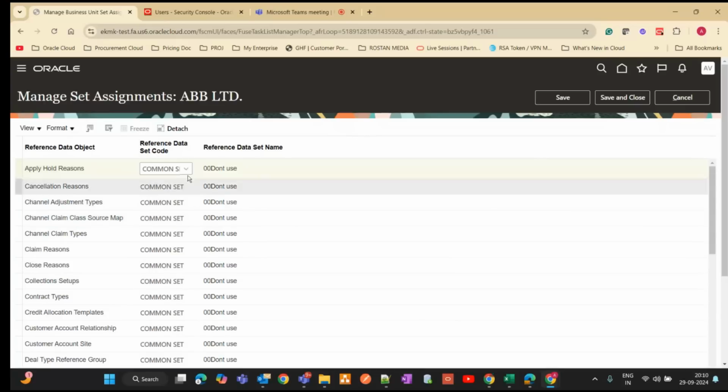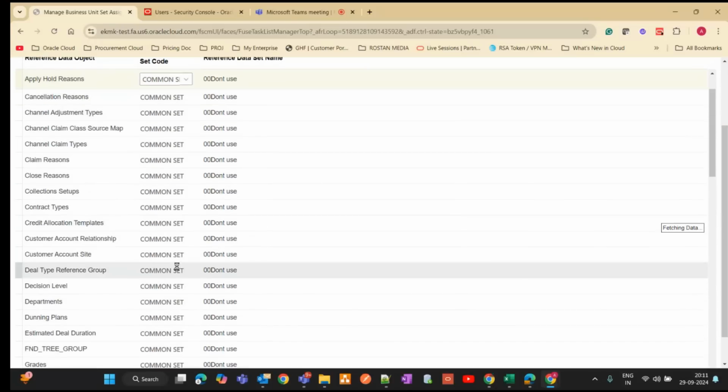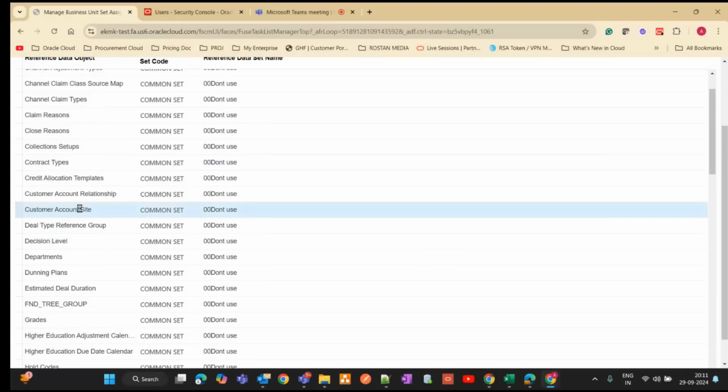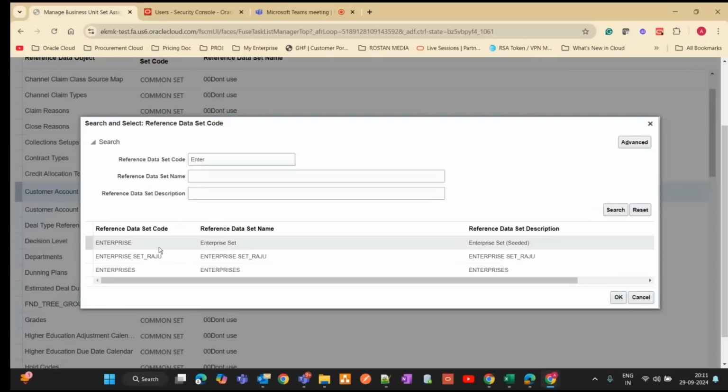So since we are using the seeded common set, what you have to notice is that the customer account site and customer account relationship reference data objects cannot be set as a common set. If you have done that, you won't be able to create your customer record at all. So it always has to be the enterprise set.